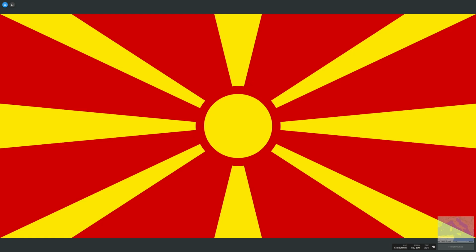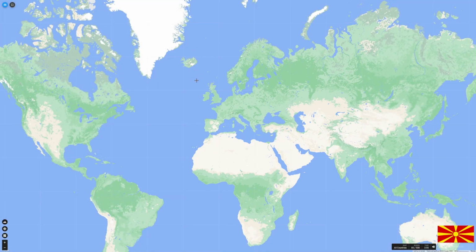Next we have North Macedonia, and for the flag we have the red field, and here we have a nice representation of the sun. So of course we have the yellow circle here in the center, and we have 8 rays surrounding it. So this is the flag, a pretty nice one. For clicking on North Macedonia, we have these 2 white stains here, white spots. They are our main reference for North Macedonia. So if we click here within them, around here, we're gonna get North Macedonia nice and easy.